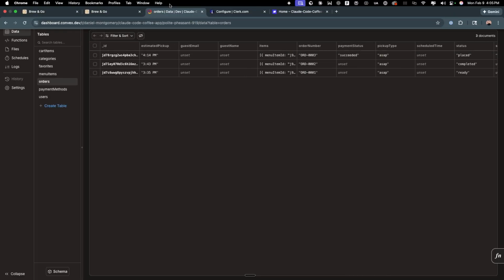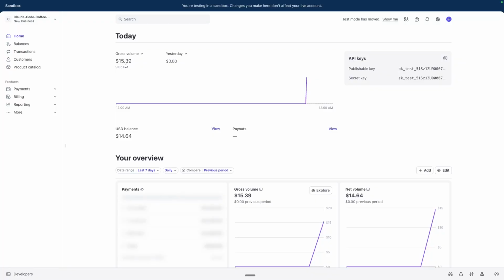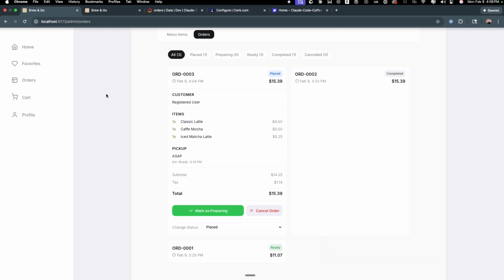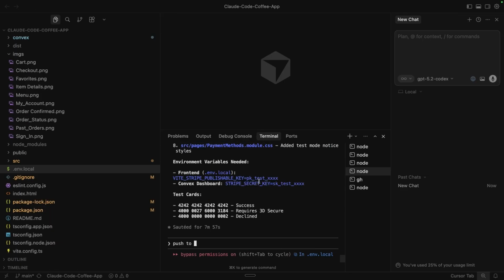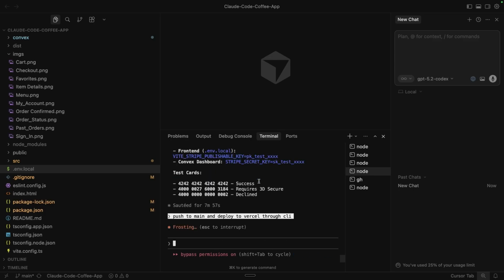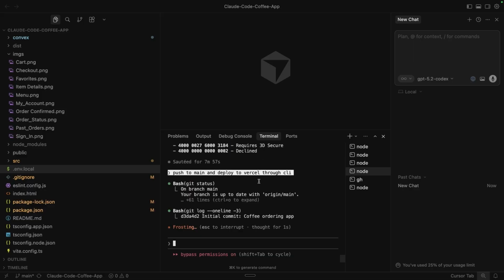Okay, good deal. Now let's check Stripe. There's our order that we just placed. This is what we would get after Stripe takes its fees. And we're set up. We are good to go. We officially have everything I feel that we need to launch the app, minus the native mobile version. But the web version, we're pretty good to go. I'm even going to push, let's go back to Cursor, push to main and deploy to Vercel through the command line interface. So I'm going to let it do that, but I think this is a good spot.